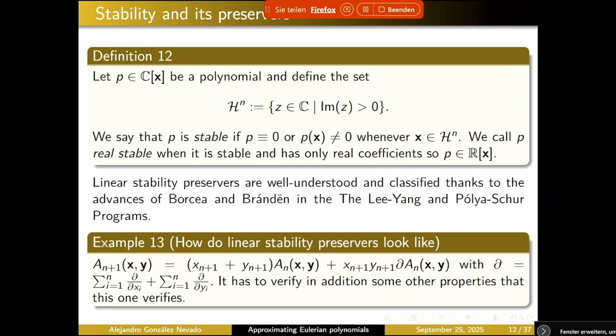It's in a paper that is called in this way. You can find the paper easily. It's a really famous paper in the area. And then you see that if you start with a stable polynomial here, this new polynomial is stable. So you can apply it again, and then you get a recurrence that verifies that each element in the recurrence is real stable.